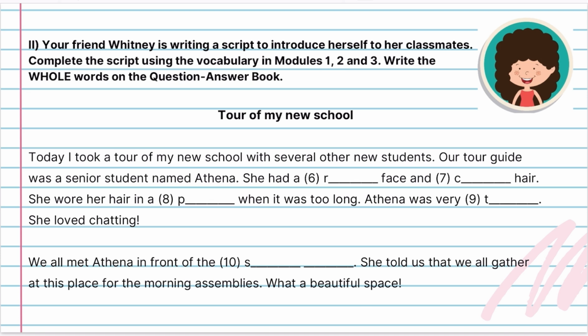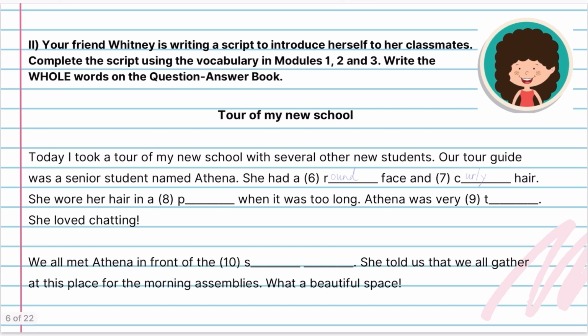Yes, the word is round. And she has a kind of hair, okay? This is the second blank. It starts with C, and it definitely describes a style of hair. So please look at the picture again. So what is this style of hair that starts with the letter C? Well done. She has curly hair.